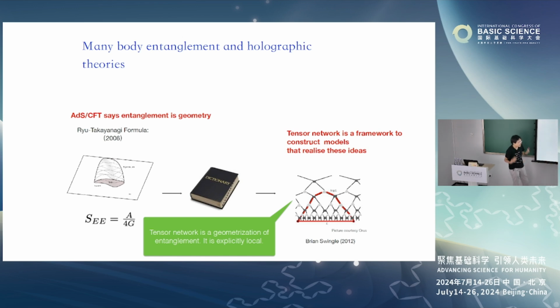This is a wonderful idea because in the past, AdS/CFT seemed like a black box. You compute something in the CFT, and then you compute something in AdS, and they match. But it is very difficult to understand what goes on behind the scenes. Tensor networks seem to provide a framework that tells you how to repackage the CFT data into geometrical data. This sounds great, except we don't know how to write down these ansatz and in fact solve for the tensors in the tensor network.